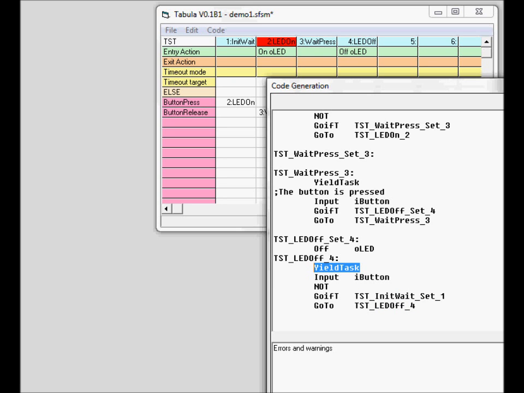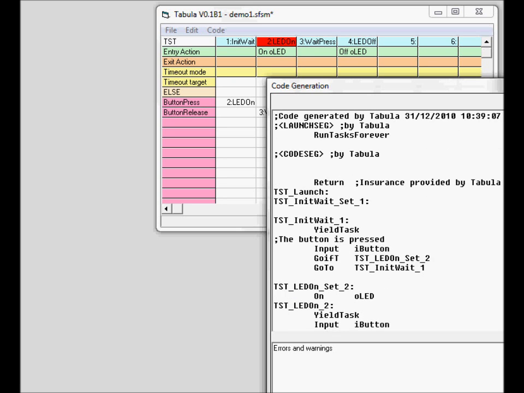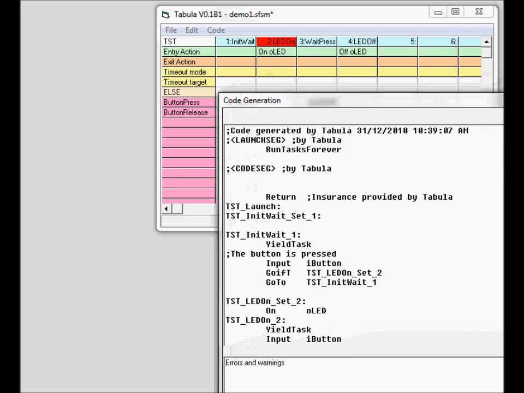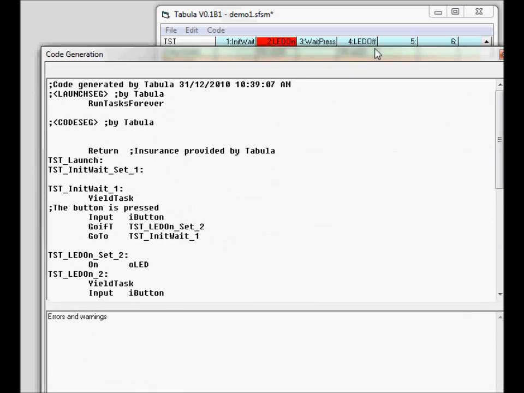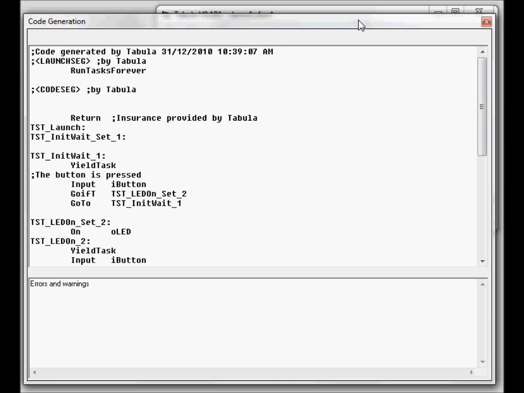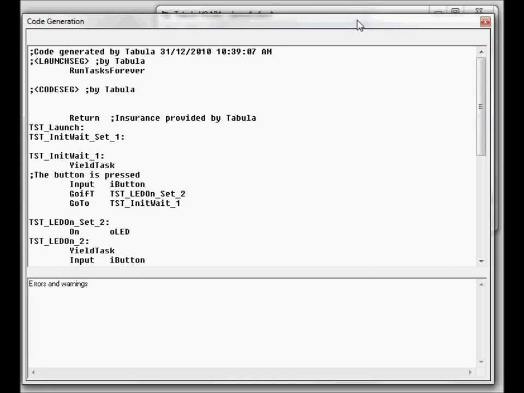So it's actually saved us a fair bit of work, and it's probably even more so if you consider that one event can be used, the code for that can be used multiple times, but we've only ever had to type it in once. And of course it won't make mistakes like we might make when we're carving this code together manually.